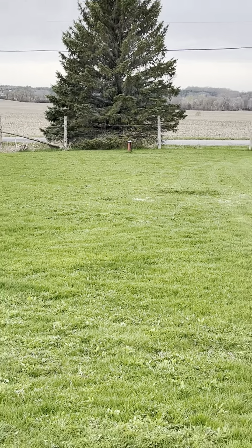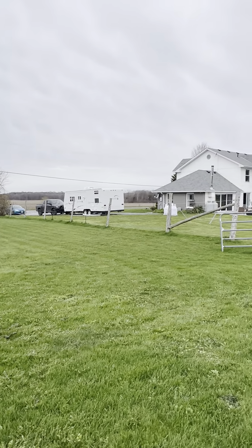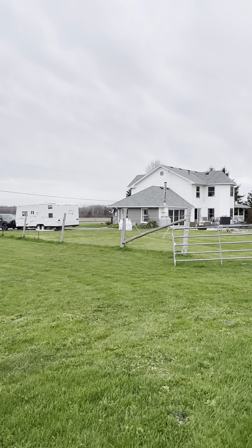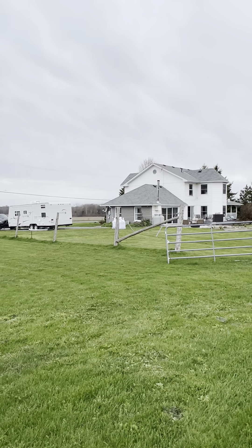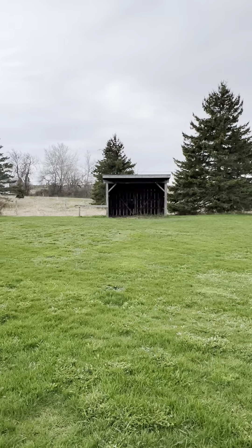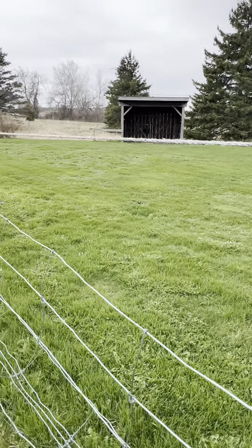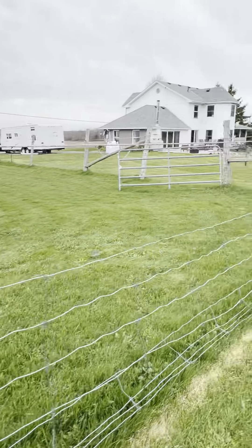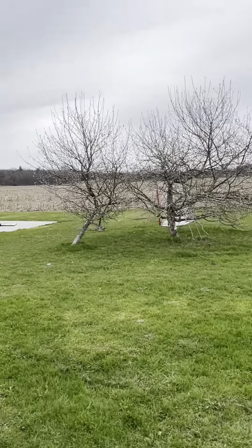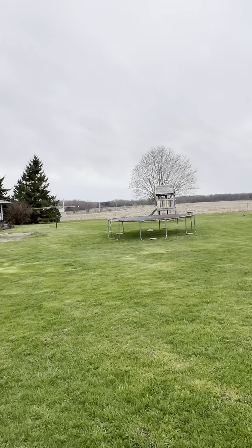That's your well there — looking like it should be drilled, double check the listing. Tons of room in the driveway, so if we're putting a garage in there's more than enough space. That's the living room there that has the stack, so you can kind of picture what would be where — probably a detached garage, but if you want to do a breezeway by all means. Not sure if there was an animal living in there, but that's a little side paddock — it's got a gate and everything. Get your donkey, I know you wanted one. Not sure about these trees — there might be some apple situation going on there. Some maple. Good mix.